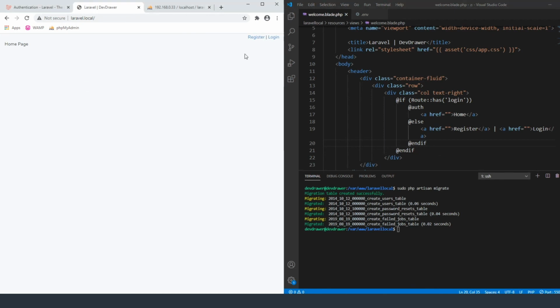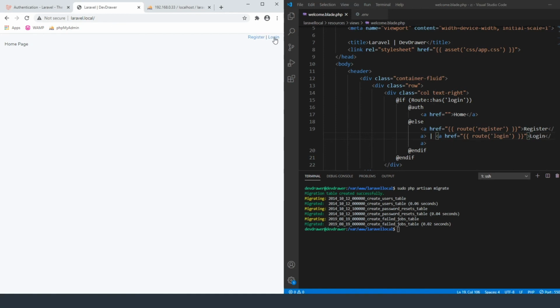So let's hit login. Oh wait, I don't have a URL for that. Okay, so the login is going to be kind of the same as what we're going to do with the home. So let's say our register link is going to be pointing to the route register, because that's what was created with the authentication that we did. Then we can close that out, and we're going to do the same thing with our login route. So let's just copy that and change this to login.